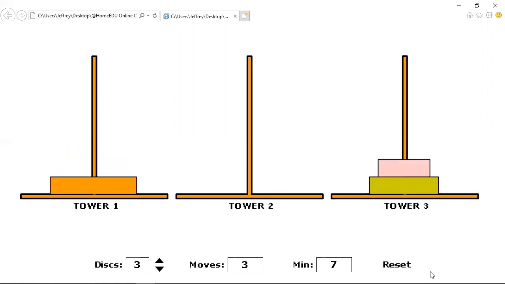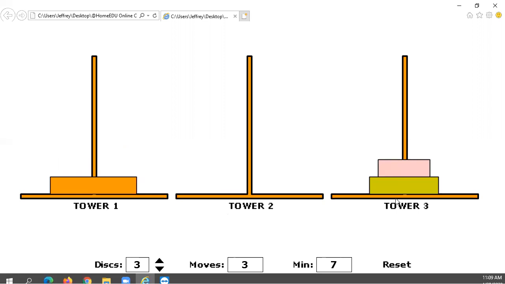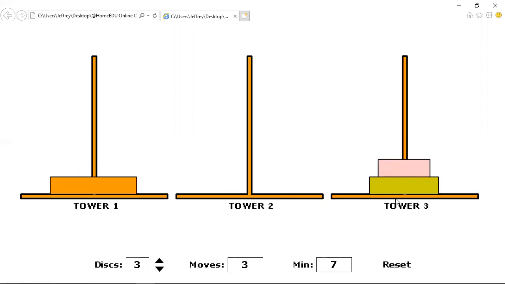Then this is okay, and this is okay, right? So you have to move in such a way that the smaller dish is always on the bigger dish. And the challenge is to use the fewest steps or moves to transfer all three from tower 1 to tower 3. So that is the idea.